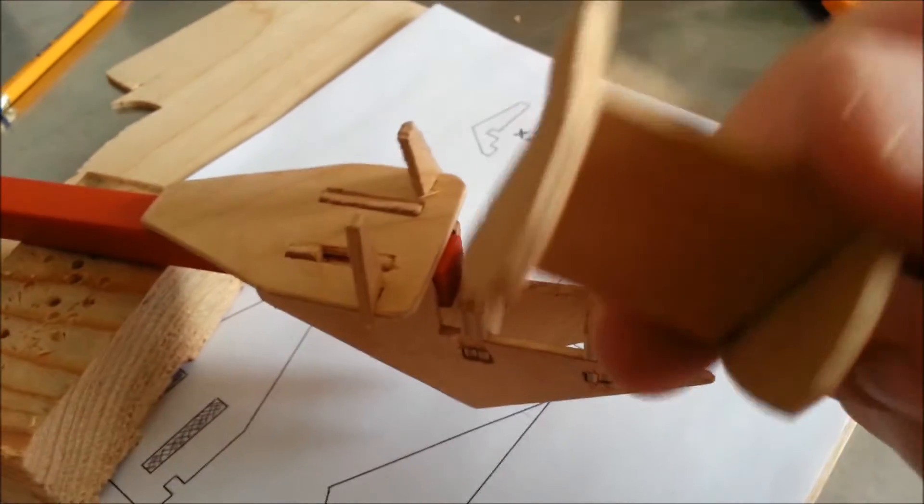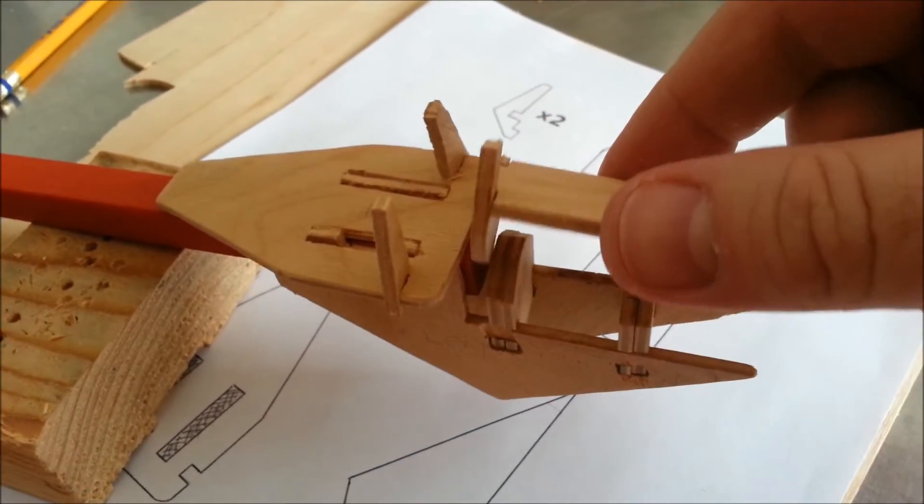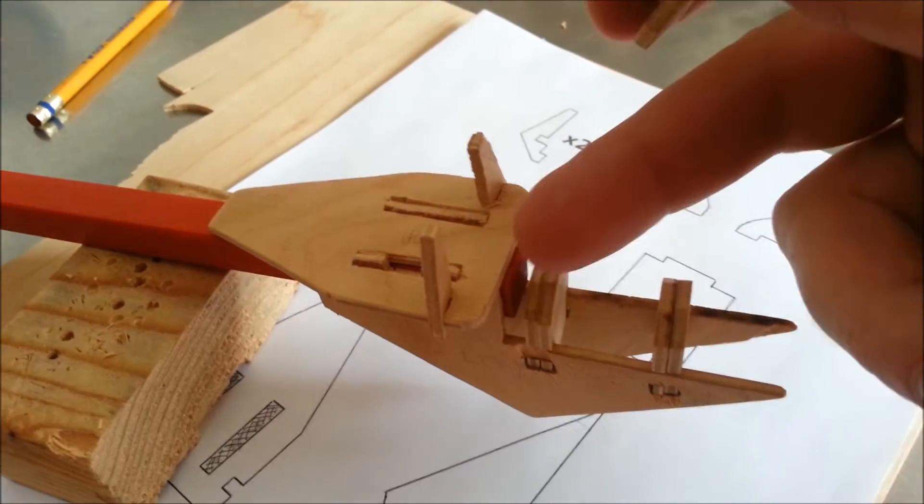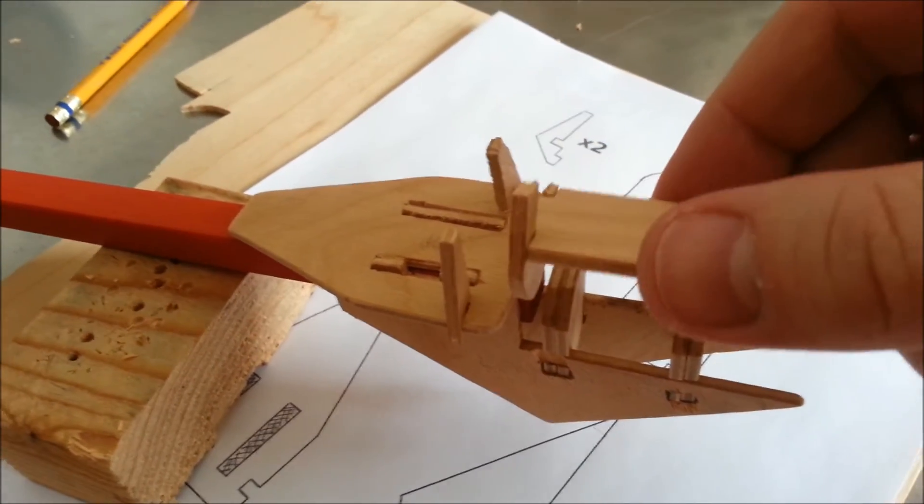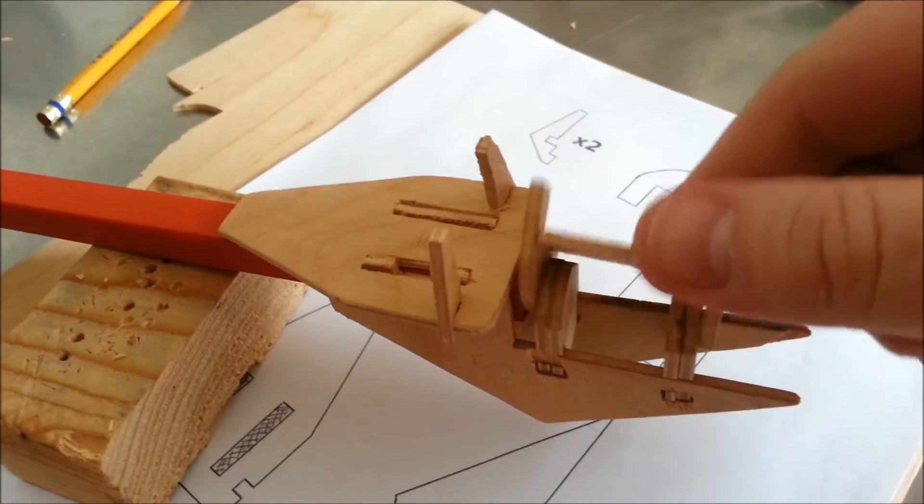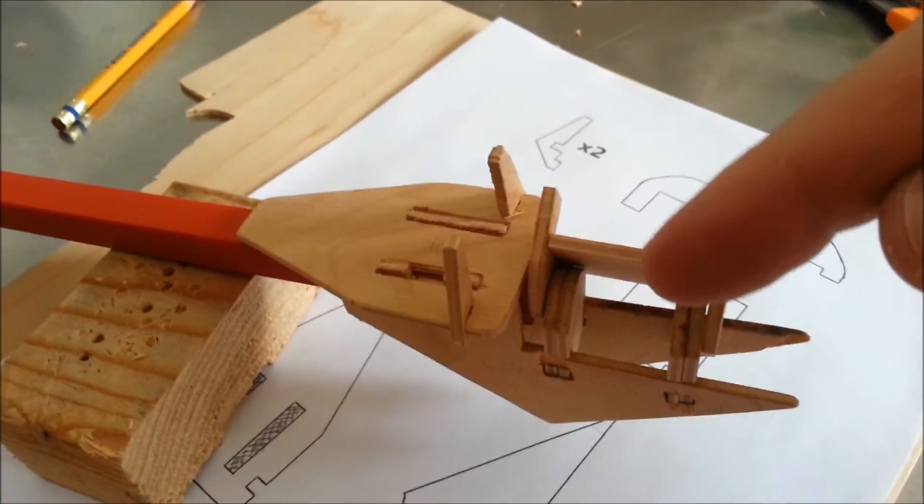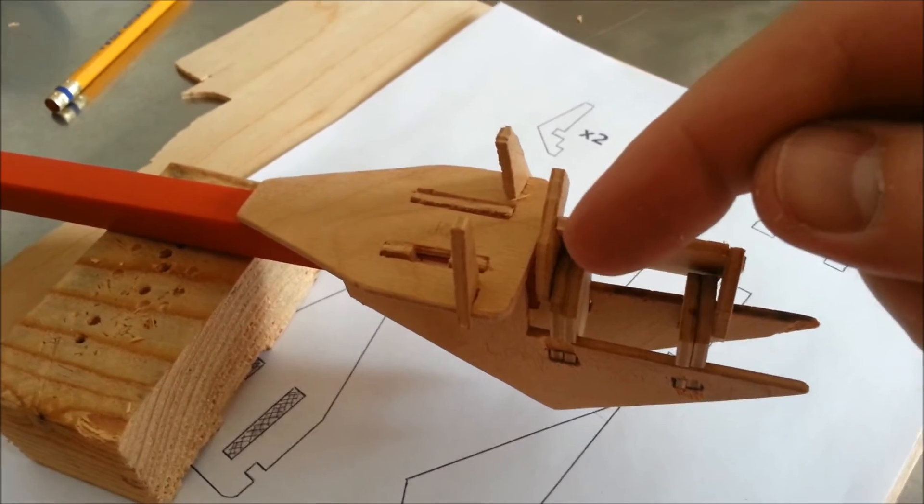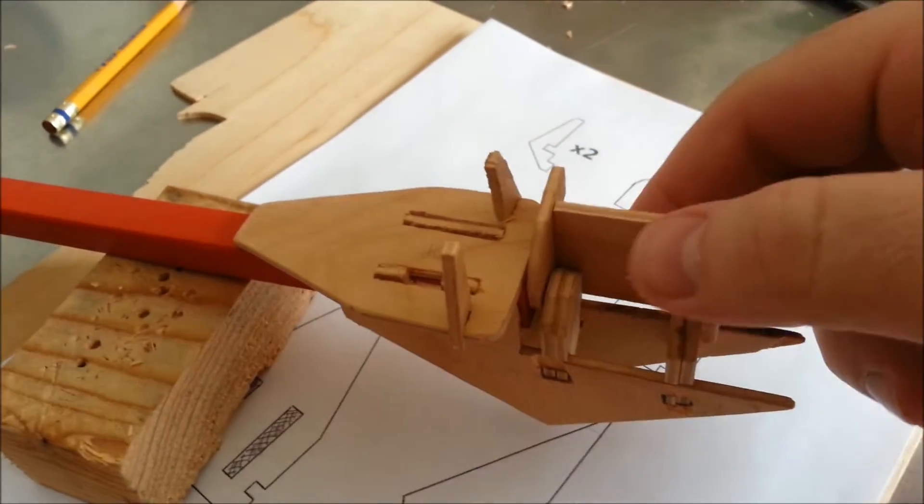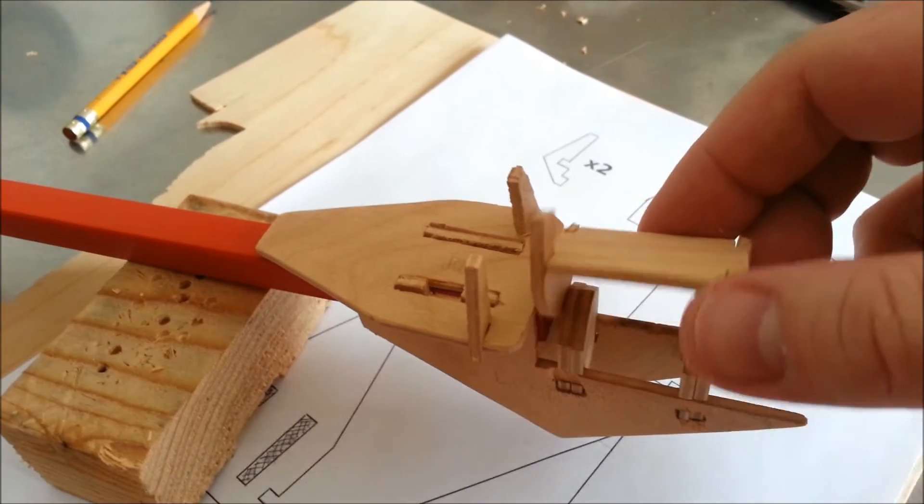And then put some holes in the bottom of this. And this sits on here like this. And there's enough clearance up here in the front. For this thing to go in there. And then you run the shaft through all six of these. Put the little stoppers on the inside here. And tighten them down. And this thing will rock back and forth like this.